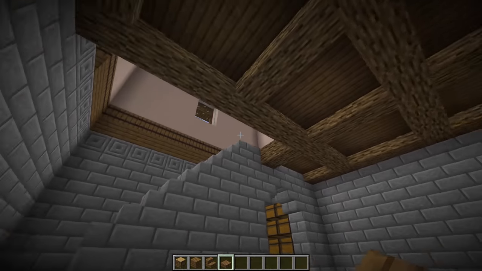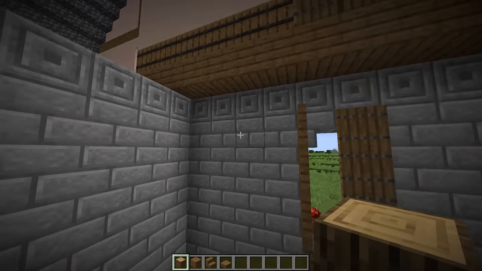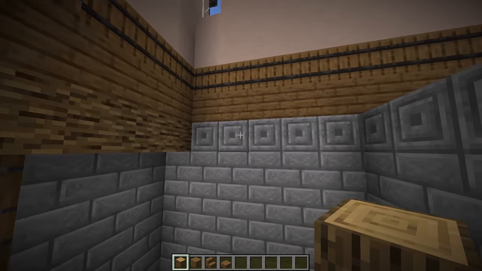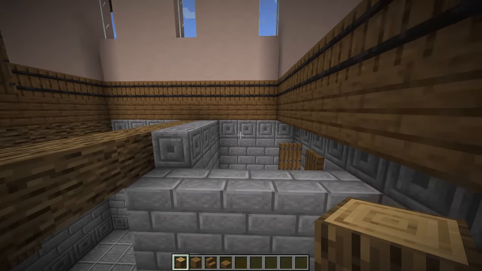Alright, so this is what it should look like from below. Next we'll fill in the roof over here. Start with one oak log going across right here. Then skip four blocks and place another. And skip four more blocks and place another, and this one should be against the wall.